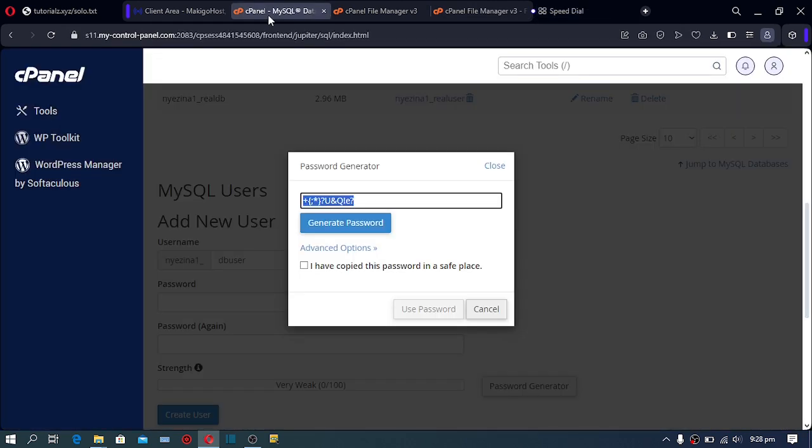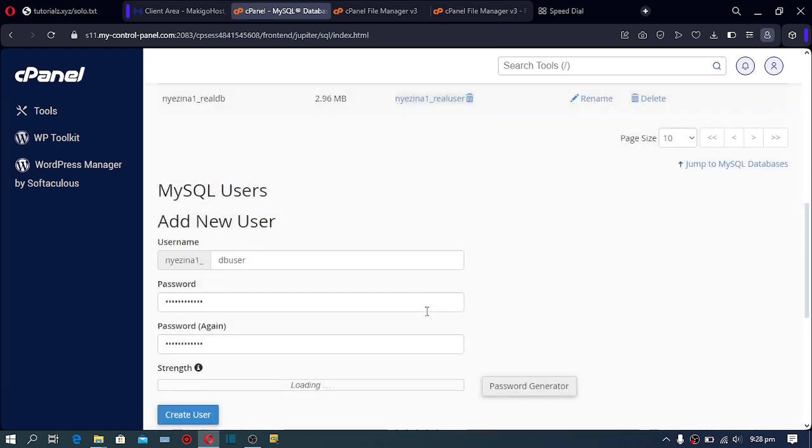We go back to our database interface, check this box, I have copied this password in a safe place, and then click on use password. Our password is very strong, 100%. Click on create user.